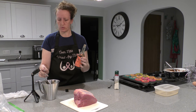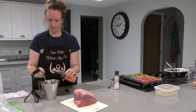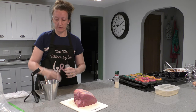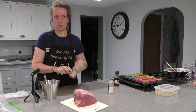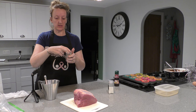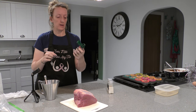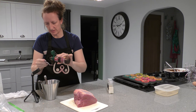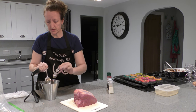A tablespoon of Worcester sauce — I'm using Henderson's Relish, it's very similar to Worcestershire sauce. There are loads and loads of recipes out there for beef jerky, so have a look at a few and play around, see what flavours you like. A teaspoon of onion salt. One recipe had brewed coffee in it and it was really nice, but this one hasn't. A teaspoon of garlic granules. All the recipes I found use liquid smoke — I've got this Gnaw deep smoke liquid seasoning — a teaspoon of that as well, and that's what helps give it that smoky flavour. Once that's all in, just give it a mix. Smells really nice already.